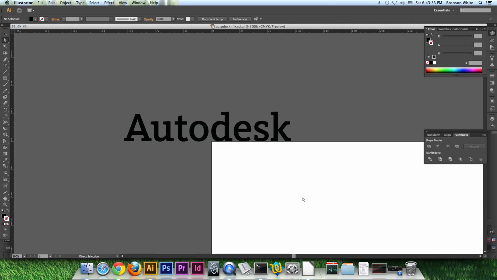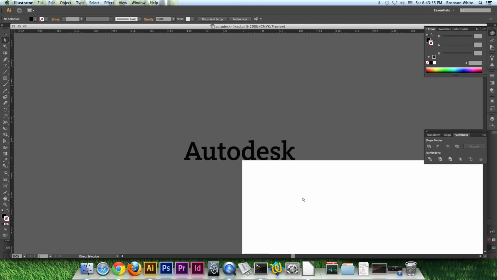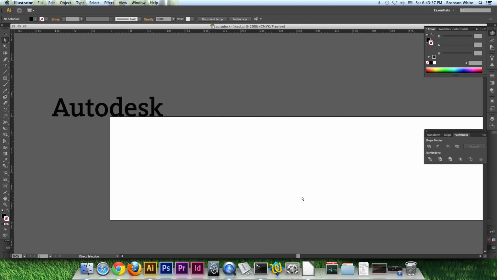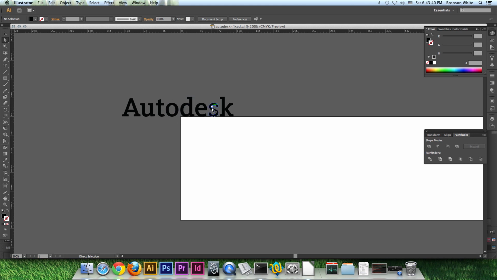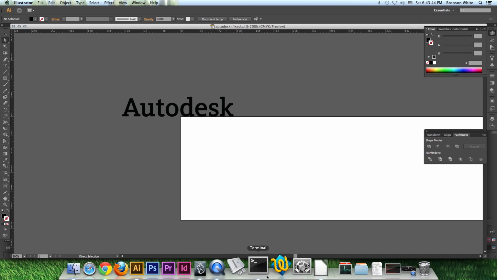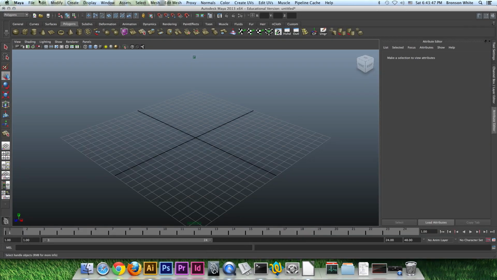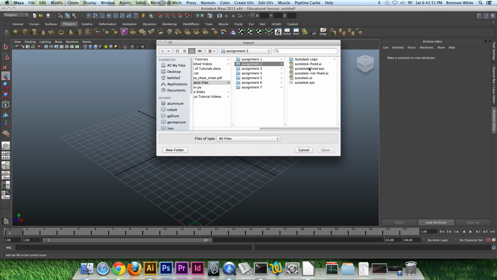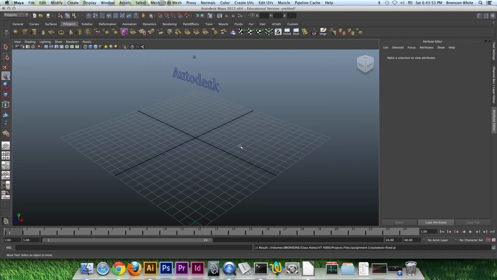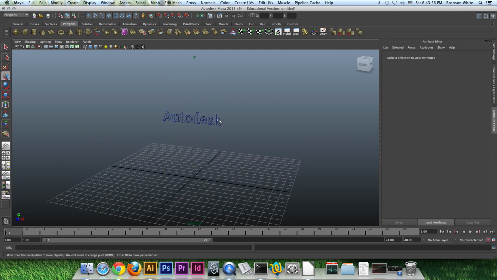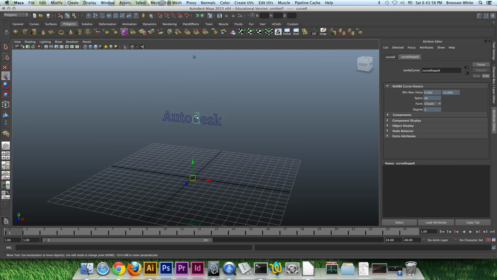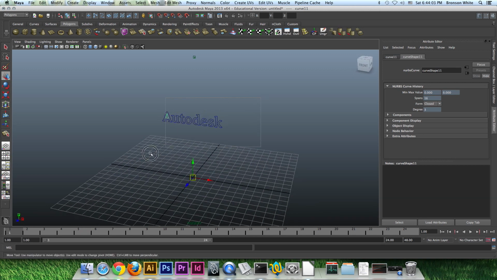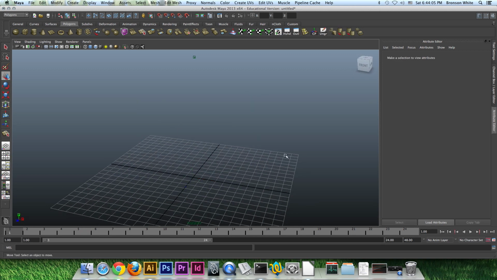This is the file I have. I saved it as an Illustrator 8 file. I moved it up here so it'll come in the middle of my grid. Okay, so logically you'd think, oh, if I go File, Import, that'll work, right? Well, not really. It imports some curves, but not necessarily what you want. We want a 3D object.